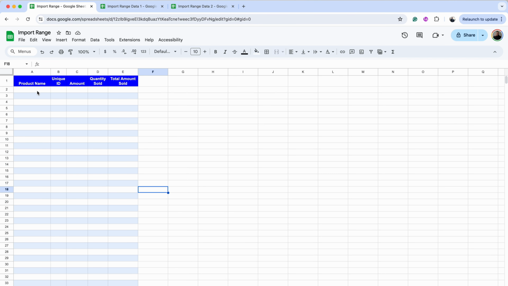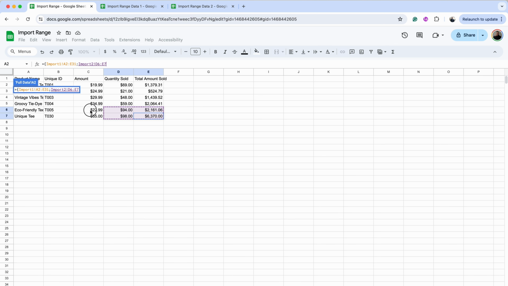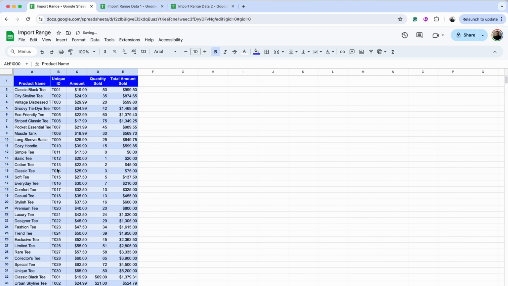So now that we have both of those ranges, let's go ahead and combine them into one single list. If you haven't seen my video on combining ranges, go back and watch that for more context. But we'll put equals open brace, select the range that we want to include, put a semicolon, select the second range that we want to include, close the curly brace, and now we have everything stacked on top of each other. But since we only have fixed ranges, if we add any more data later on, that's not going to work for us. Now we can extend those ranges to include the rest of the rows in the tab and just filter out the blanks.